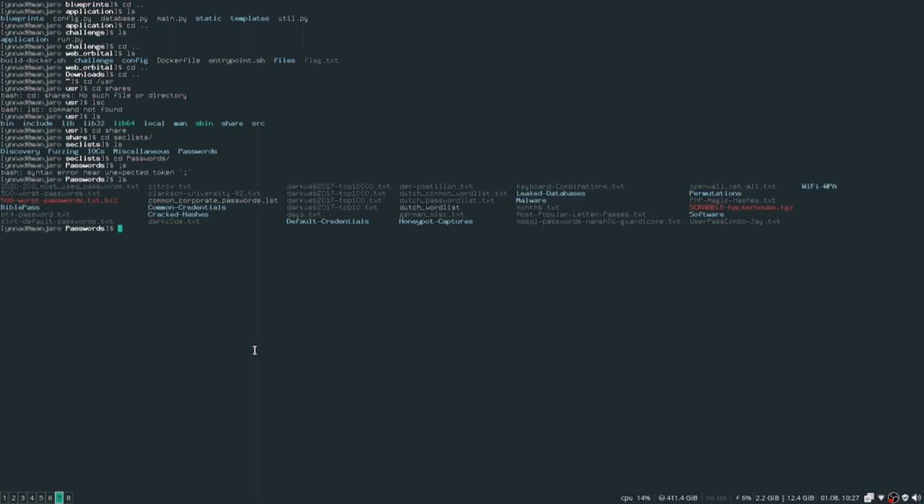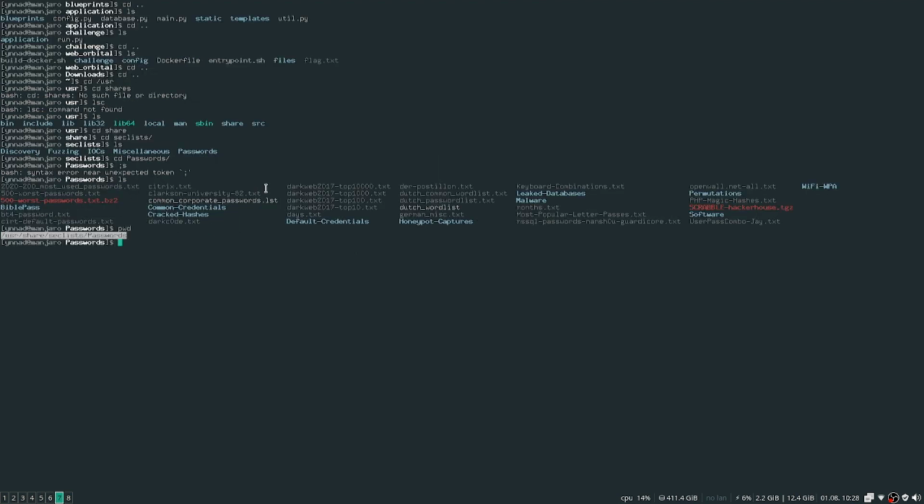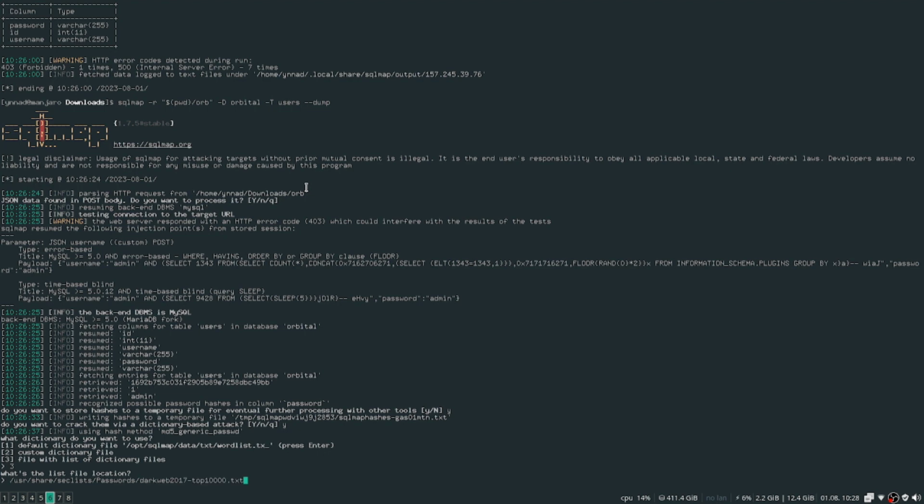And then we could just go to, let's click this one, pwd, Control Shift C. Where's the file location? And then I'll put dark web. Hopefully it cracks it.